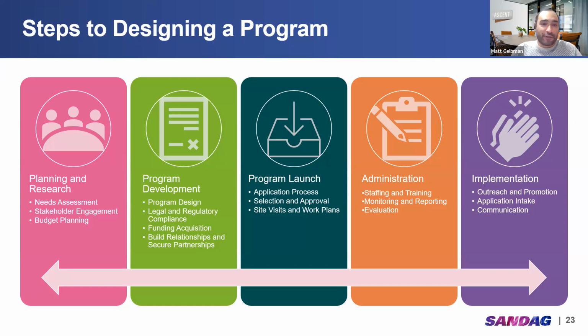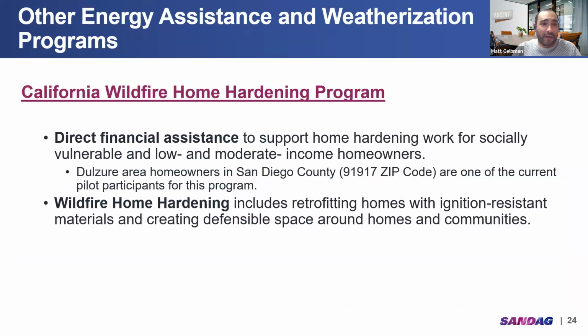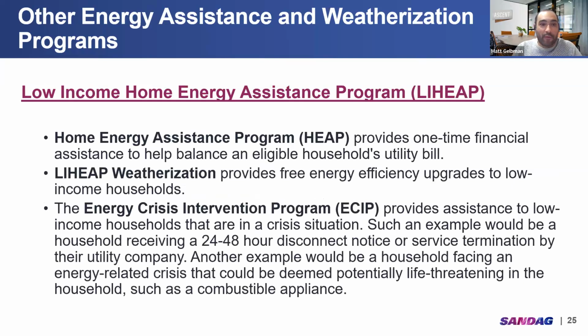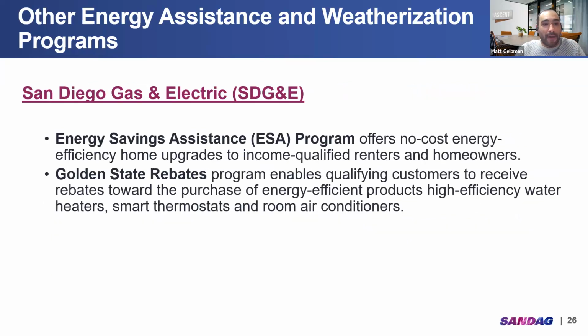We're going to conclude here with just a few slides on other resources, including energy assistance and weatherization programs. We mostly put these here as a reference for you if you're referring back to this slide deck in the future. We're not going to go into these. There are a lot of different programs that relate to housing repair and rehabilitation. One of the common ones is the Low-Income Home Energy Assistance Program. And then SDG&E has some other energy assistance and weatherization programs.